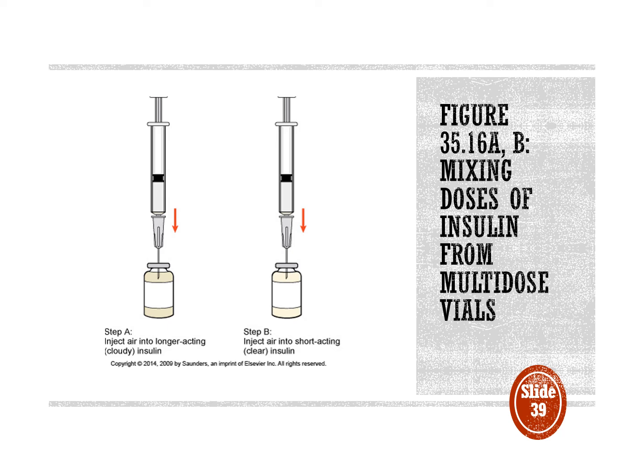Determine previous injection sites by consulting the MAR or the EMAR and the patient. It's best to rotate your injection sites, especially with insulin. This is to promote the best absorption of the medication and decrease any tissue irritation, or lipohypertrophy, which is formation of fatty lumps under the skin that can be caused by insulin injections.